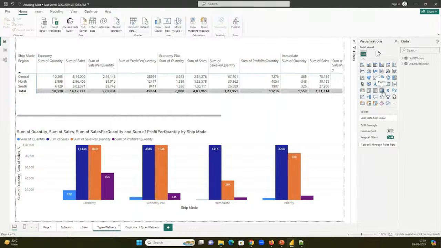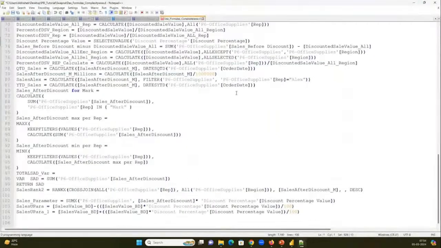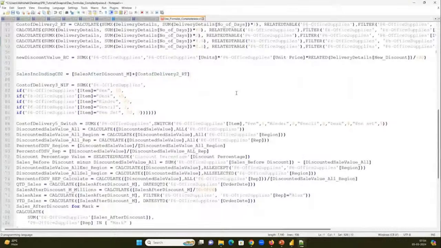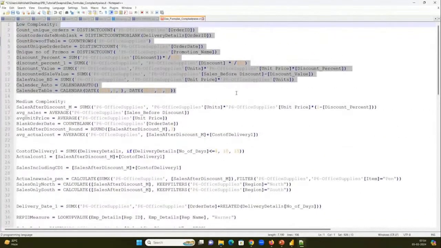So whatever is needed for you to do Power BI in a job will be taught to you, and more than that as well. And you already know, if you have come to learn Power BI, you will know DAX. So all the DAX is here, and all the nuances which are important in DAX, all the basics and advanced basics will be taught to you. So you will understand when to use a calculate, when to use a filter, when to use a summarize, when to create a calculated table, when to create a summarized table. Okay. And when to use a lookup value, when to use a related formula, all those you will learn.